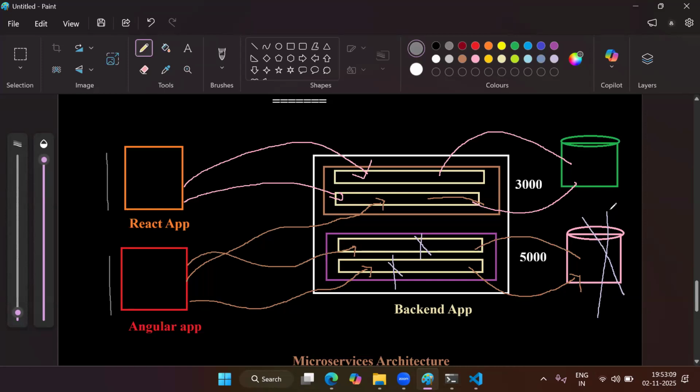So as a fresher, or as a person having 3 years of experience or 5 years of experience, you will never decide for your application how many databases should be there, how many backend applications you have to create, how many REST APIs you have to create, how many front-end applications there should be, which technology you should use. All these things are not decided by a fresher, not decided by a person having 3 years of experience, not decided by a person having 5 or 7 years of experience.